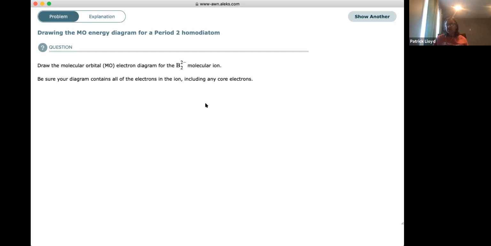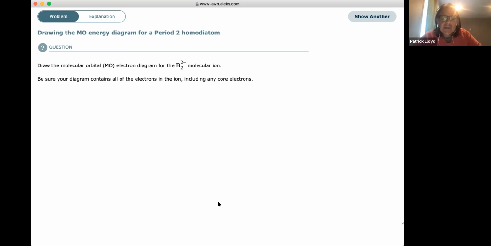So you've got to look up the diagram. The diagram is in your textbook. If you go to the ebook in chapter 9, section 6, it's going to show you the diagram. But you've got to pick the right one. There's one for lithium, beryllium, boron, and carbon, and then there's another one for nitrogen, oxygen, fluorine, and neon. So just make sure you use the right one. This is the one you want to use, the one for boron.